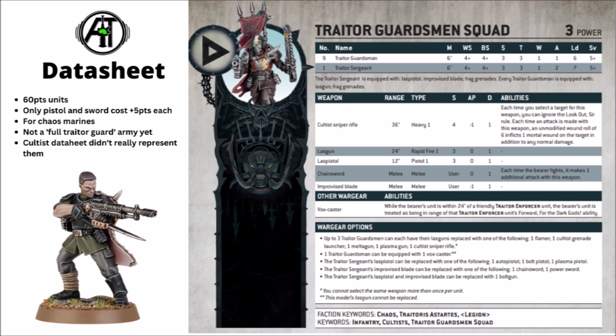It's quite cool that you basically get 3 different special weapons all baked into the squad, though unfortunately you can't make any brutal plasma death squads or anything, as you're not allowed to spam any of the choices more than once. Otherwise, for options, the squad gets a Voxcaster for free. This one counts as being within 24-inch range of the Enforcer's leadership buff, which we'll get onto. And then there's a few options for the Sergeant.